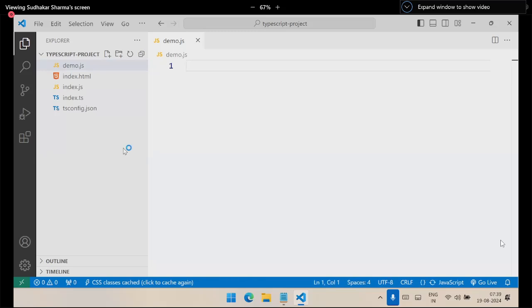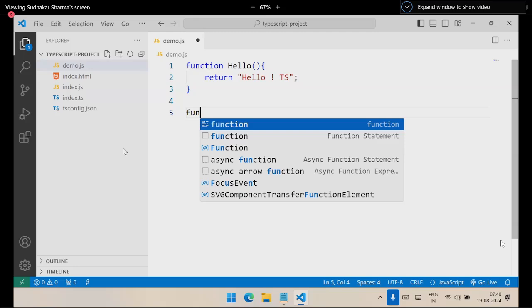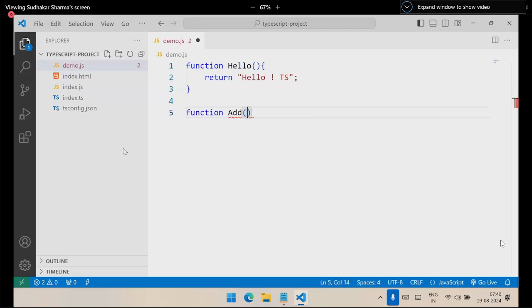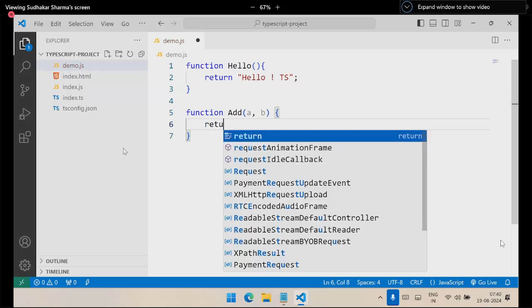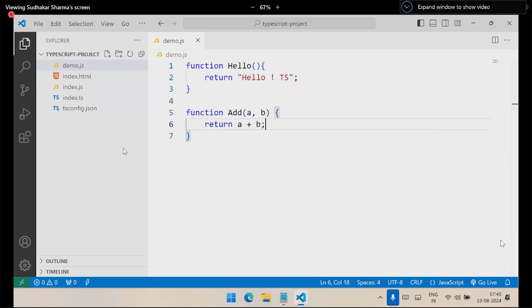In this file, we have a function hello, which returns Hello TypeScript something. We have another function, add, which returns a plus b. We have a function multiply, which returns a asterisk b.